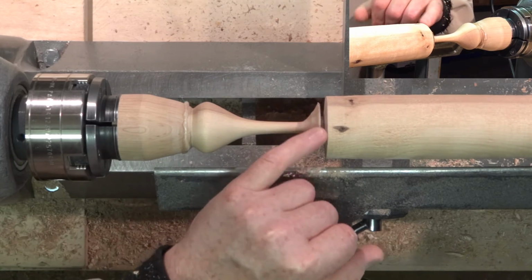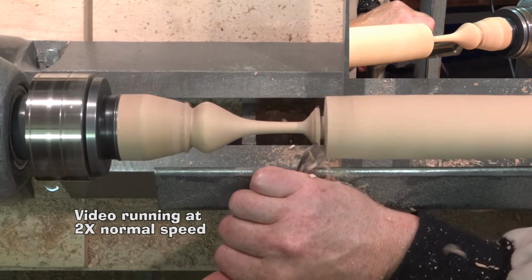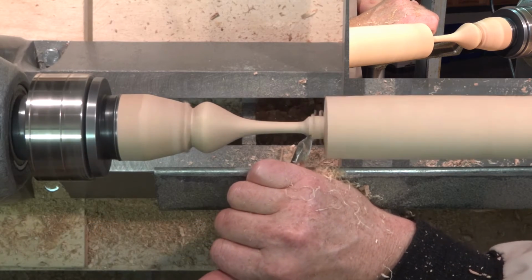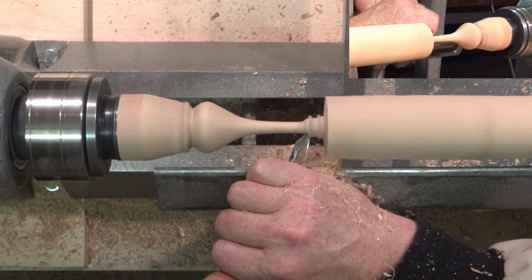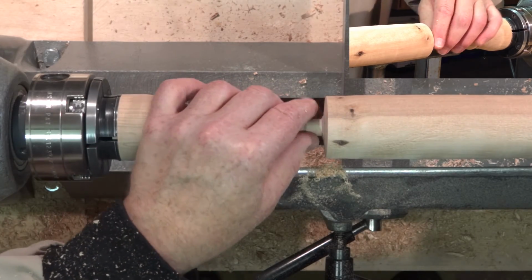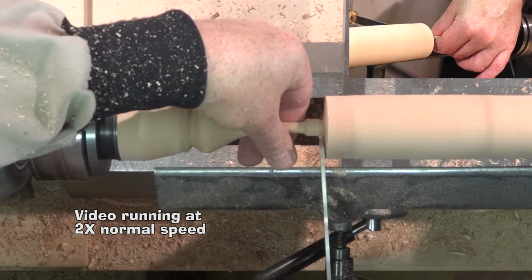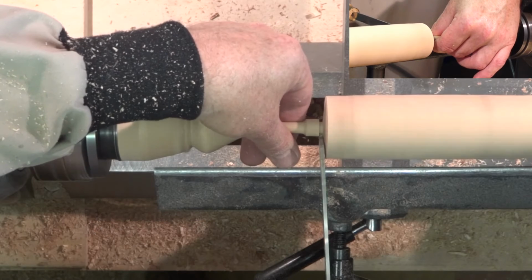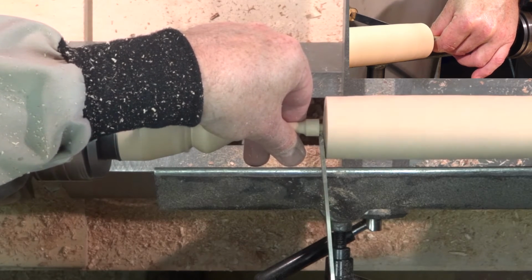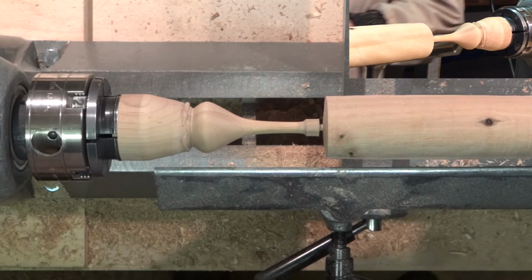Before parting this off completely, I'm going to remove some of this wood just to make it a little less stress when I'm finishing it. That should allow me to have a little less stress on the wood when I'm turning the end. It's making me a little nervous. When this lets go, I'm not sure where this might go. So I'm going to cut this off with a saw.